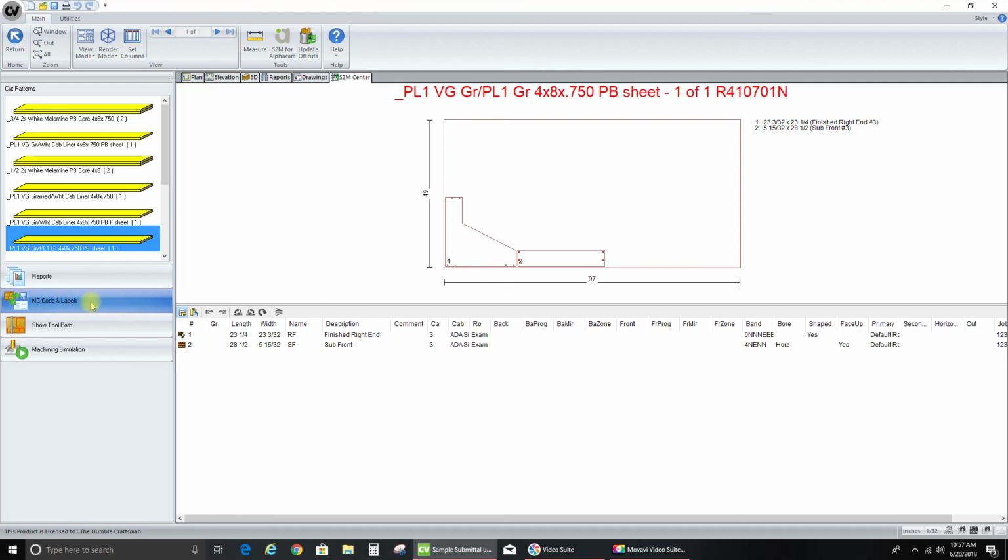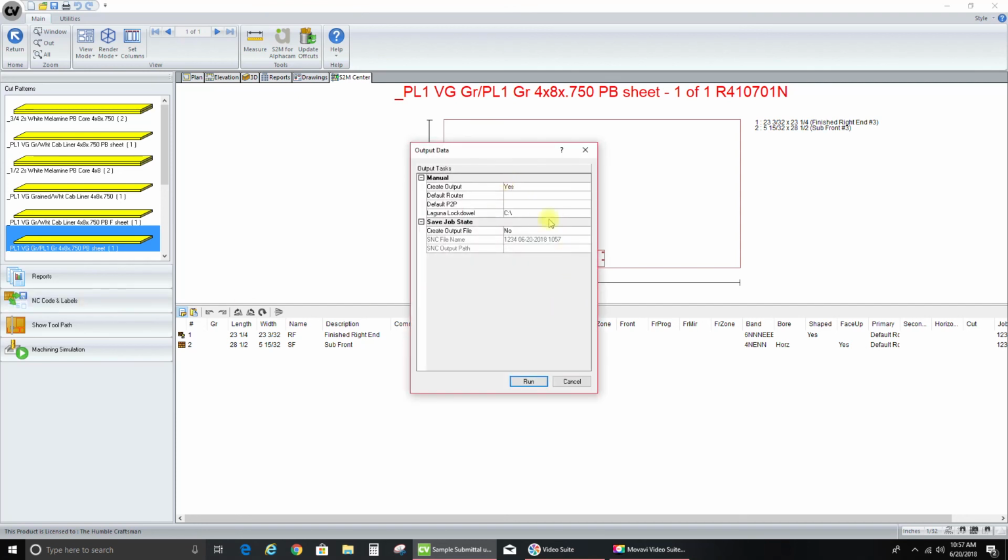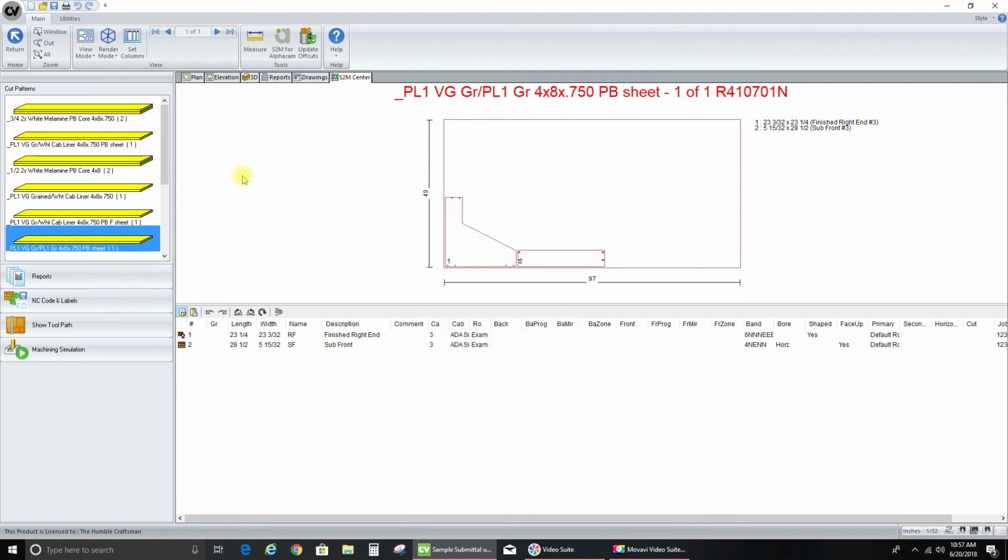I don't happen to have a machine hooked up here, but all you would do is click this NC code button, make sure that everything was going to the right place, which again, CabinetVision will integrate your machines and set all this up for you, and you just hit run, and that's it. It'll generate every single bit of code you need to cut all your parts, including your dowel machines. It'll generate your labels, your barcodes on those labels to scan to the dowel machine to orient your dowel placement for your parts. It truly is amazing how simple it is to cut parts once you've drawn them.